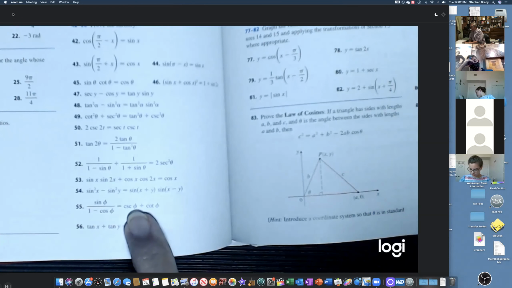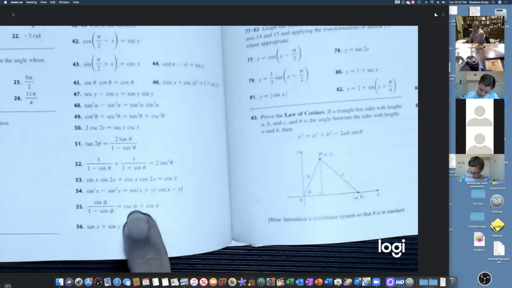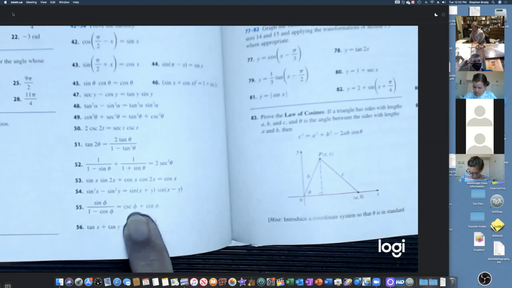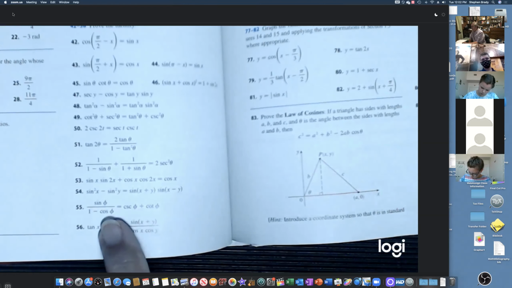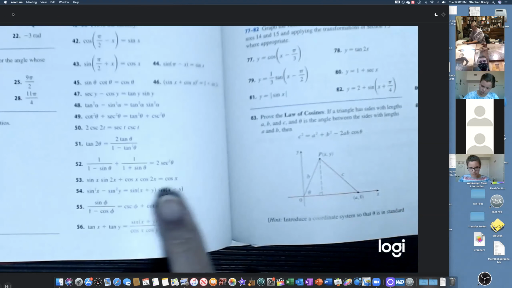Now, I'm trying to do that in words, not writing it out. We could write it out. You guys probably need to write it out at first, but I'm hoping you'll work toward the time when you can do what I just did without writing it out, using your brain and your mind to say it and try and remember how you said it and so on. Okay? Now, what would I do with the next one up above?